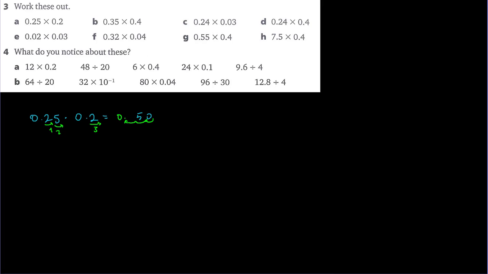That's why the answer is going to be equal to, actually, let me change the color, 0.050. Let me do another exercise for this one. Here it's going to be 0.02, this is the A1, this is the E1, times 0.03, which is equal to 2 times 3, it's equal to 6.